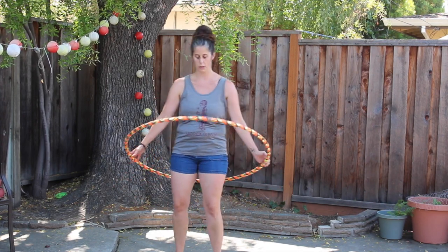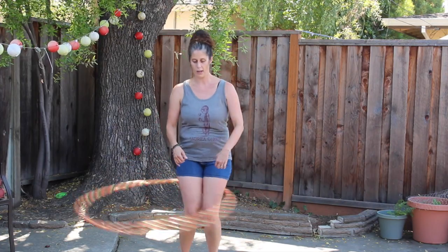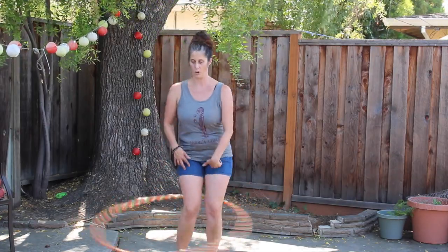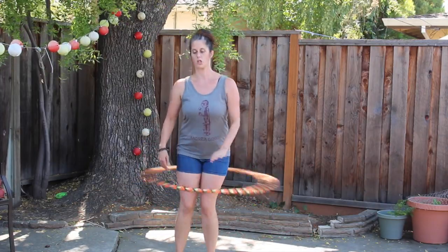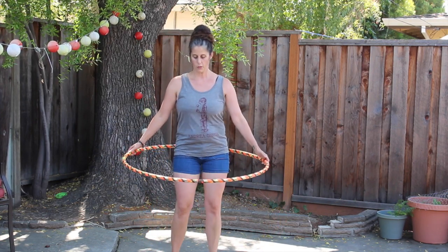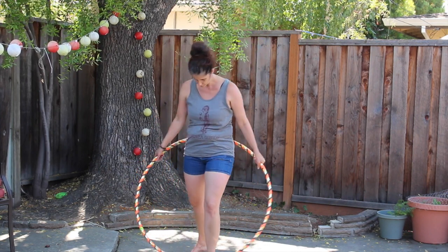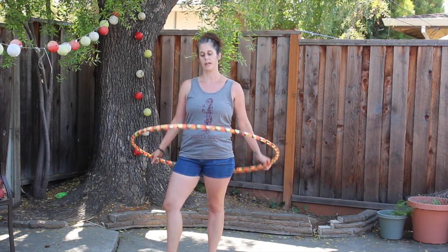This one is not my favorite, so we'll see if I can even pull it off. It's more of a side to side motion, which I'm not demonstrating very well. But it's like both legs are trying to move you in a circle. And I have a hard time getting my legs to cooperate to do that. But basically they're almost doing the same motion that your waist would do in waist hooping, but your legs are going to try and do that together. And it will get your heart rate up through the roof. And you will drop the hoop a lot.